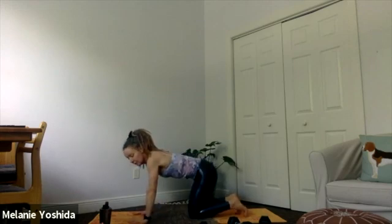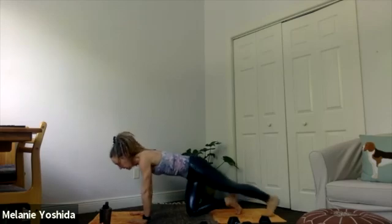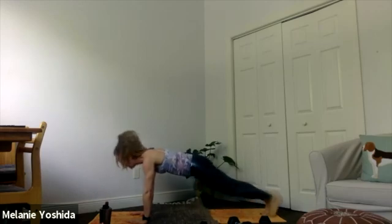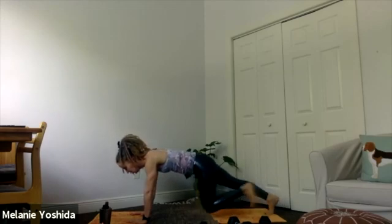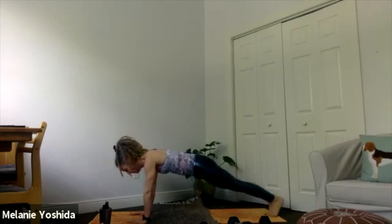Hands and knees are on our forearms. Keep your core nice and tight. Shoulders away from ears. Let's go. Good. Plank to bear plank or tabletop. I think one of the hardest things here is making sure your knees are stopping right underneath your hips and you're not coming close to your chest, because that takes some of the work away from your core.